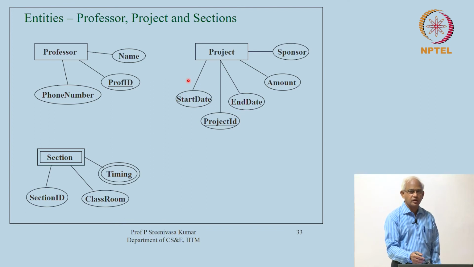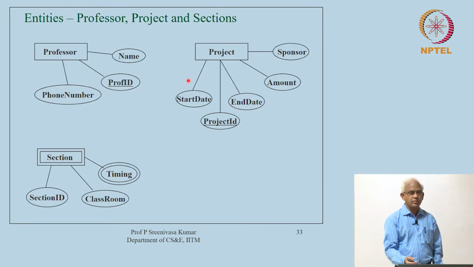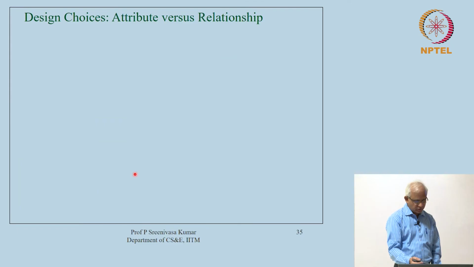Let us say our information system is supposed to keep track of that information also. If that is the case, then it makes sense to model the classroom as an entity, because we have a lot more information to keep track of, and once that classroom becomes an entity, we can create a meets in kind of relationship and connect this section with that classroom entity. But in the specifications that we have, we are not keeping track of a lot of other information about classroom, and so we have chosen the route of modeling it just as an attribute.